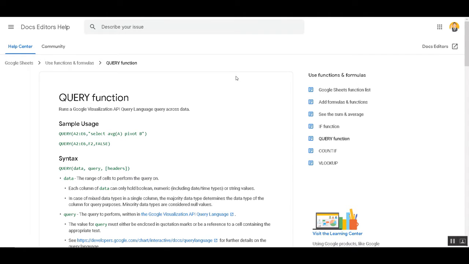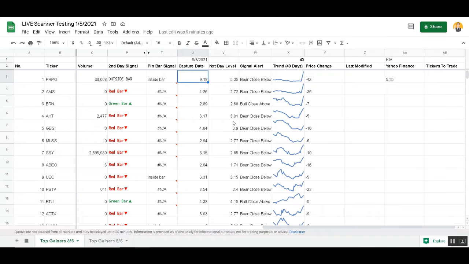In today's video, I'm gonna share with you what I've learned about using query in Google Sheets. Yesterday I had a discovery whereby I created these new scanners, and I just found out that Google Finance actually tracks live some of the prices that appear in Nasdaq or NYSE. And I've used this new stock scanner to show me stocks that actually break new highs after it tracks that it is already at its peak.